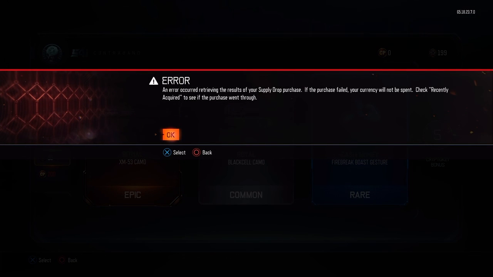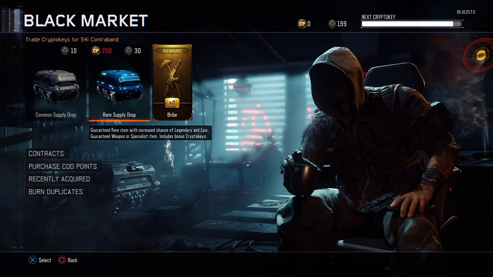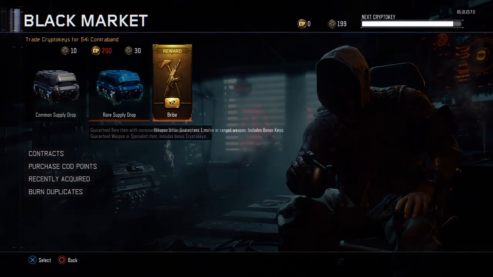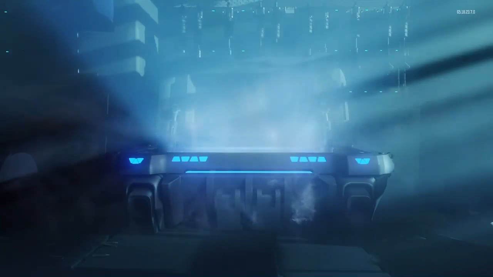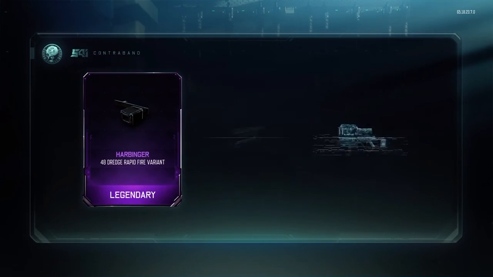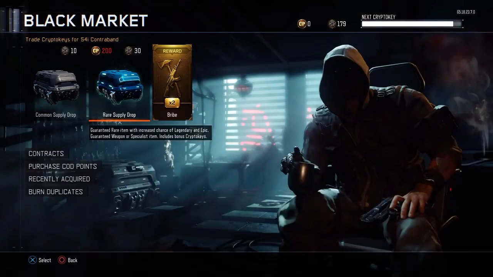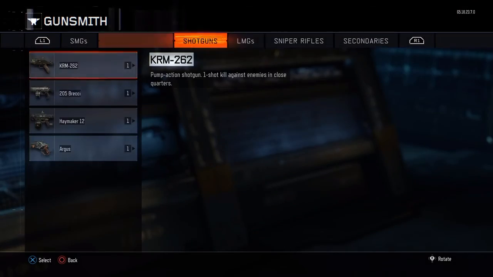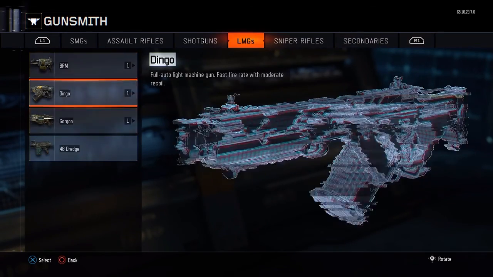Wait. Okay, well, that's messing up the game. We're gonna restart the game one more time, and we'll be back with you guys. All right. Let's carry on from where we were. The rare supply drops. Let's keep her going. I did say I wasn't gonna open it for a long time. Why is it still laggy? All right. Whatever. Ooh, 48 dread rapid fire band. Harbinger. Anyways, though. Since we're not gonna do it anyways, might as well check out the XM53.